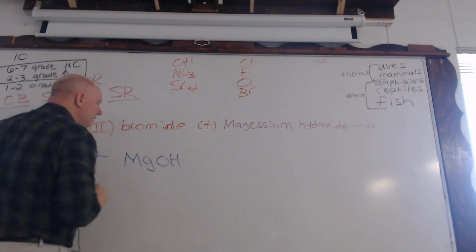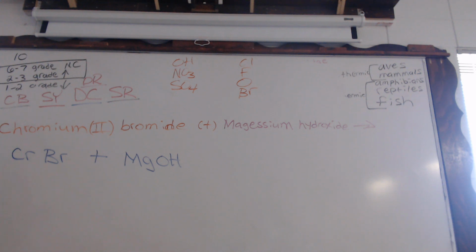Oh, okay. All right. So then, are we done with this compound? No. Chromium has a +2 charge, and bromide has a -1. So you have to add a 2 to bromide. That's a 2, by the way. Does this make sense on why that 2 is there? Yes. It's there to balance out the compound.